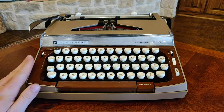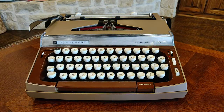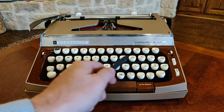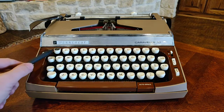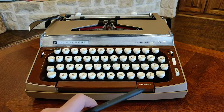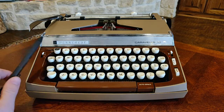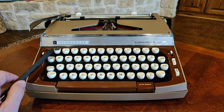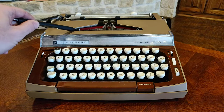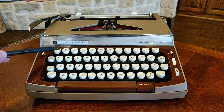What you see in front of you is essentially a Super Sterling. You have the same keyboard layout as the Super Sterling, but with some enhancements. You've got a standard QWERTY layout, a dedicated number one key — which is interestingly a different color than the other keys. You also have an automatic space key down here, which is not found on the Super Sterling. And there's the change of type key, indicated by the black color, which is a key where the type slug can be removed and replaced with pretty much any character you want. By default it comes with a dedicated exclamation point and number one.